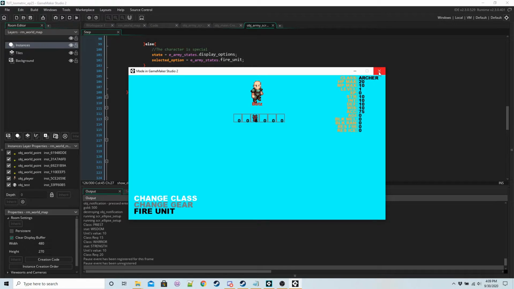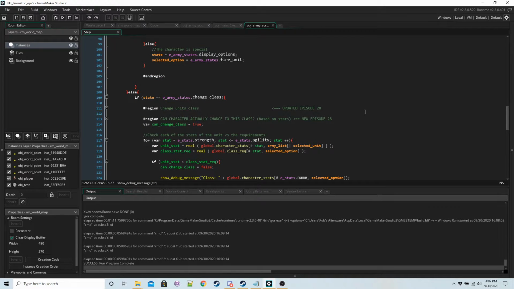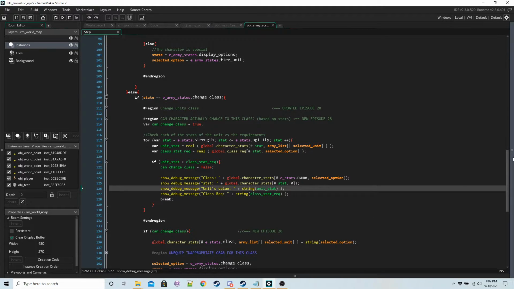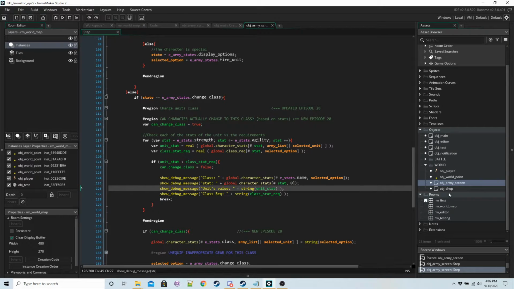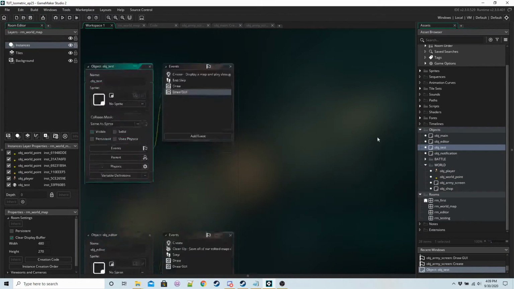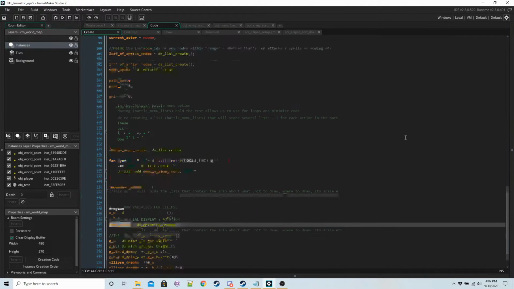Okay, so the last thing I want to do today is implement our ellipse radial selection for the pre-battle. It's pretty cool, I think so. It doesn't really require a lot of work, just some copy pasting for the most part. Let's go to the create event of obj test.